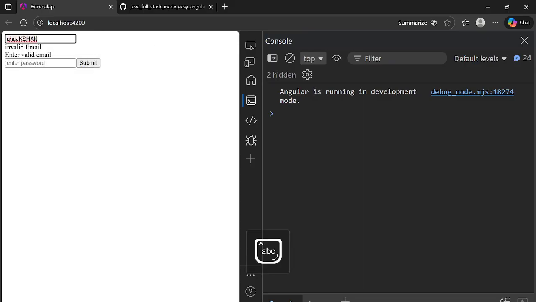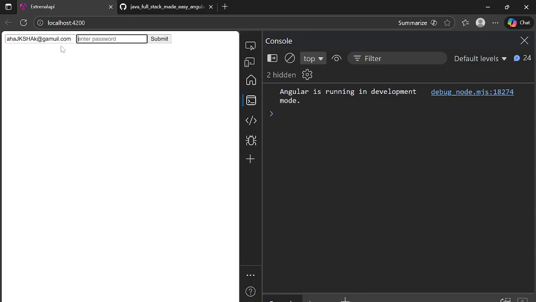Now a user is entering some data, that means it is touched, and it's not empty, right? The required field validator error will be gone. Now after that when I move away, it says it's an invalid email. Why is that? Enter a valid email. So the entered data is not matching a valid email, right? So if I enter a valid email, like a valid email requires a symbol and @gmail.com or any email, now you can see that the errors are gone. So there is no error related to the required field validator, and there's no error related to the email field validator as well.